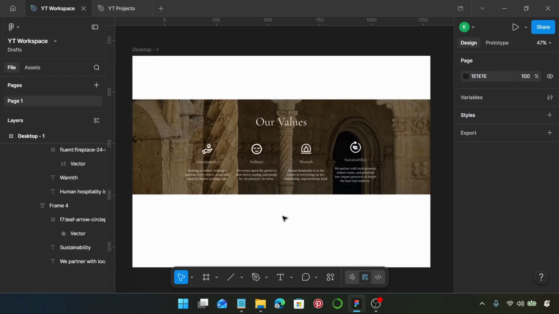So you can go ahead and save this. Maybe you want to create, in this case it's our values, but these are basically cards. You can use it for category services, whatever you need to divide into different sections. You can use something like this. But if you're trying to get into UI design and you want to look for something simple to work on, this is a very easy one to work with. But yeah, anyway, we are done with this particular tutorial.